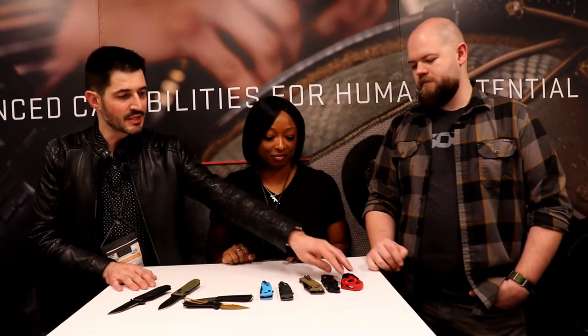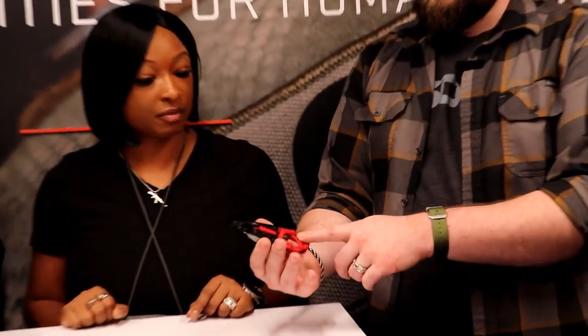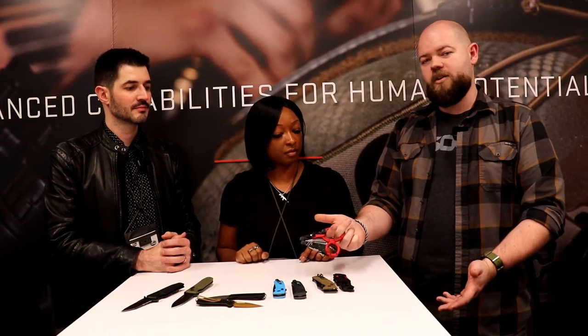The final item we have on the table here is para-shears. These are our para-shears — we've got them in two different colors: red and black, and all-black. The nice thing with these is they use compound leverage for the shears themselves. If you're familiar with our multi-tools, you get twice as much plier force as squeeze force — we've done that with the shears as well. That also makes them easy to open with one hand, as demonstrated. You can be stabilizing a patient with one hand, removing clothes, whatever you need to do. Once done, you can toss the shears safely without worrying about putting a knee or hand on them later.